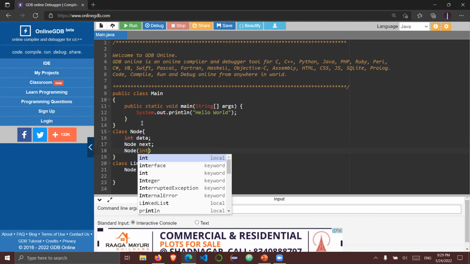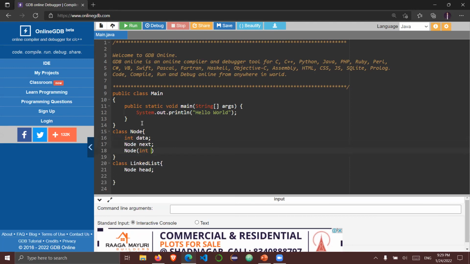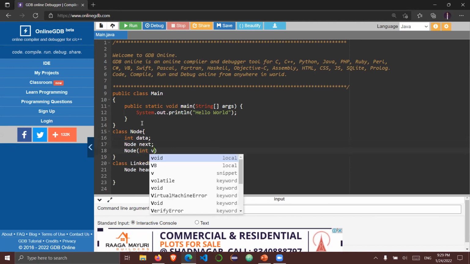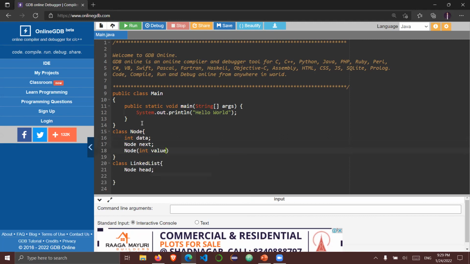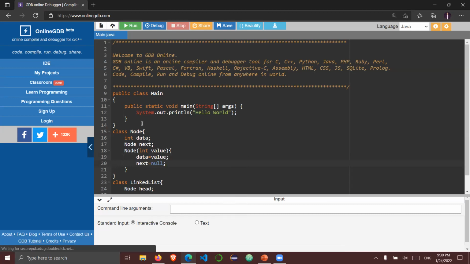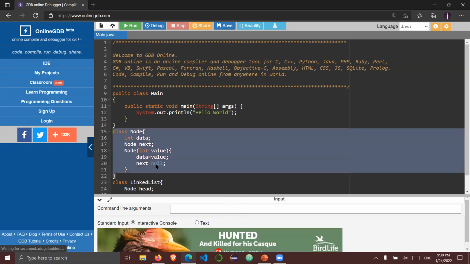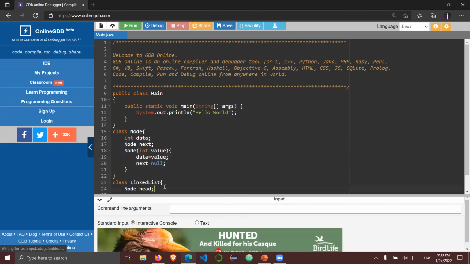In that we'll take an integer value from the user, and then we will update the data. Data is equal to value, and then we'll update next equal to null, just like that. Okay, so this is the class Node, this is the LinkedList class. Is it clear?